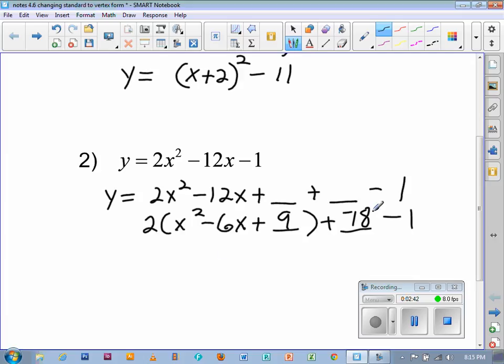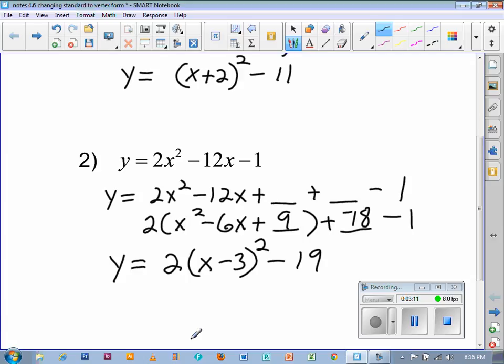You have to consider what I actually added to the equation. I've added not 9, but 2 times 9, and we negate that over there. Last step, just simply factor, so you get 2 times x minus 3 squared. Those are the binomial factors of this trinomial, and then minus 19, which is the difference of -18 and 1. As you can see, now we have an equation in vertex form with an a value bigger than 1. We know the vertex here is at 3, -19.